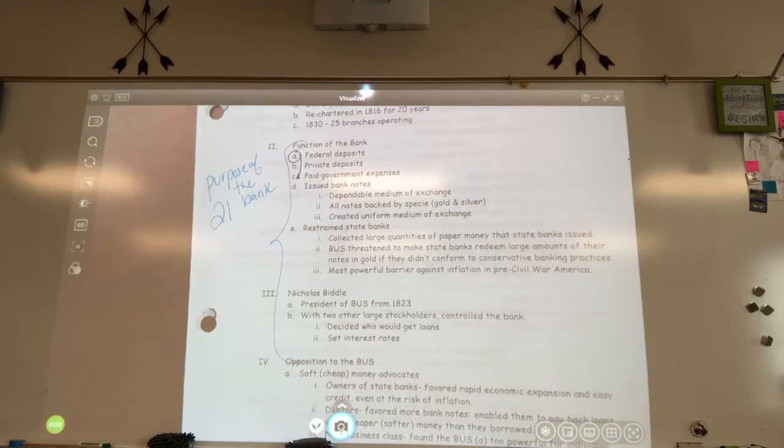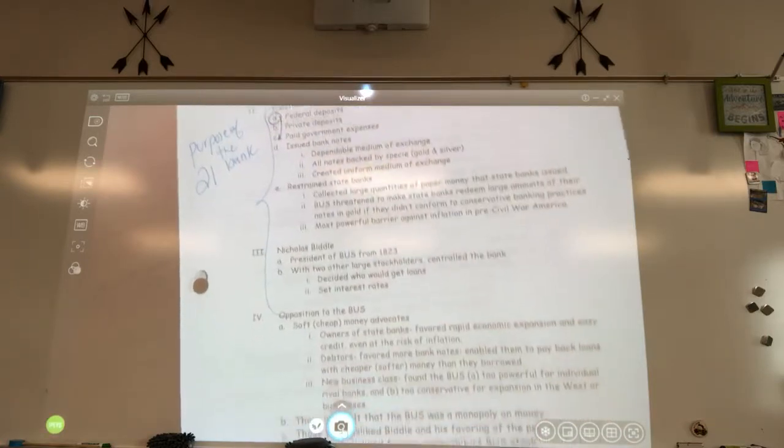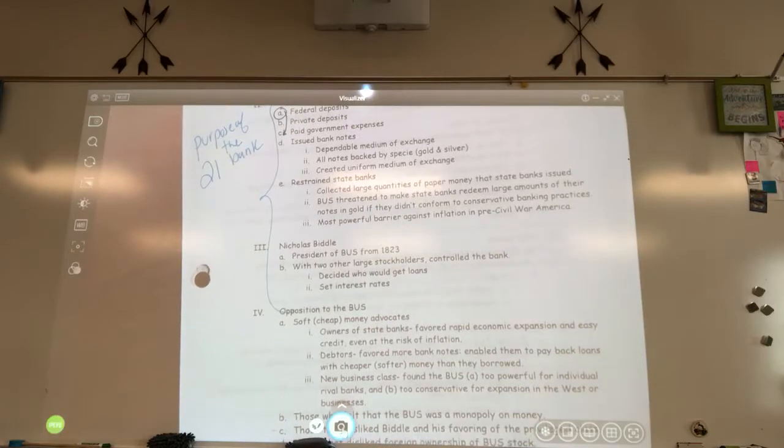Okay? But we'll learn about that next year, because they did that in Russia. They did that in Russia, and it caused people who wanted to go buy a loaf of bread to need a barrel of their rubles to be able to buy that loaf of bread. So you don't want that to happen, because then your money is worthless, and then the items that you possess are worth less. Does that answer it? Okay, and these are all economic concepts, and we will calculate math to that next year in macro, if I get to teach it. Okay. Alright, so, do y'all understand why it's important that we just don't print money?